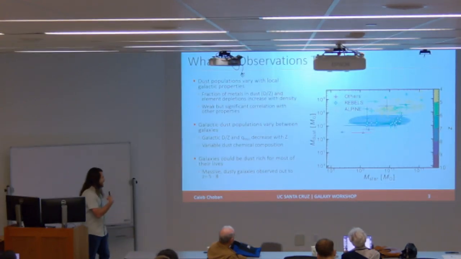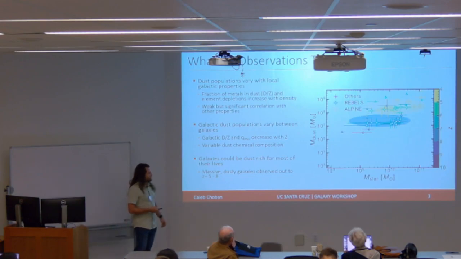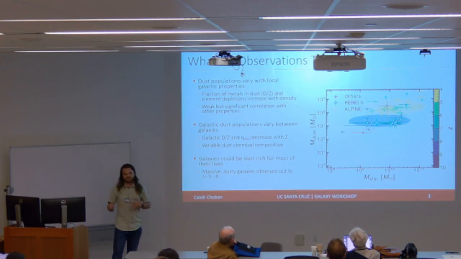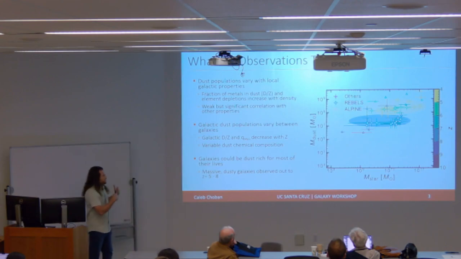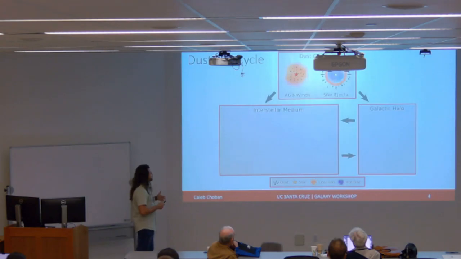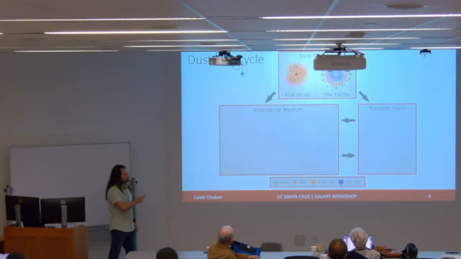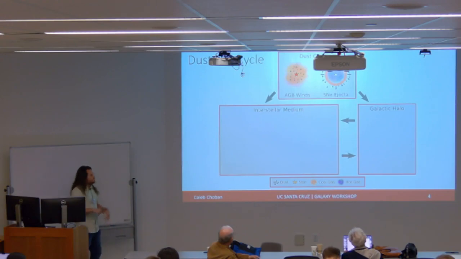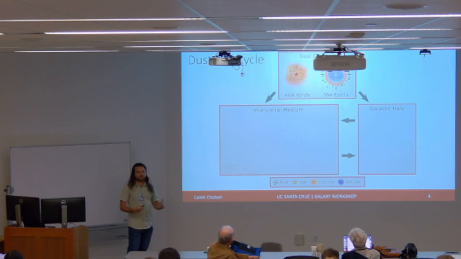And when we look at very high redshift, these observations of extremely massive dusty galaxies at redshift 5 to 8, with things like the REBELS and ALPINE surveys, tell us that galaxies may be dust-rich for almost their entire lives. So with all these observations, we built this understanding of the dust life cycle. First, dust is created, mainly in supernovae ejecta and AGB winds. These metal-rich ejecta, some of those metals condense, form into dust grains, and this is the start of our dust population in our galaxy.